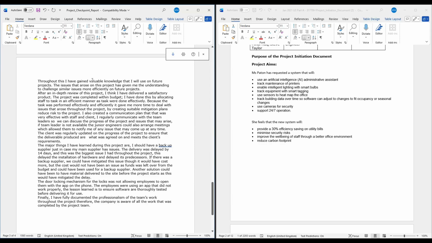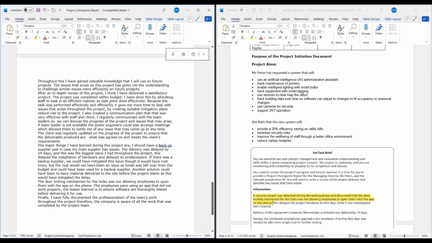I've gained knowledge and I'll use it in future projects. In budget, I have done this by allocating tasks. You say what you've done to the budget to achieve the project within budget.